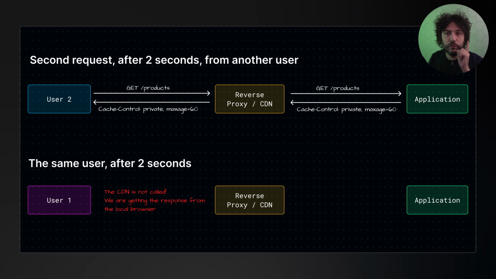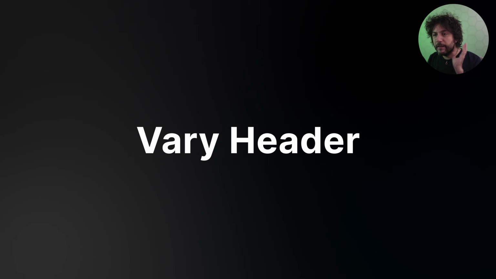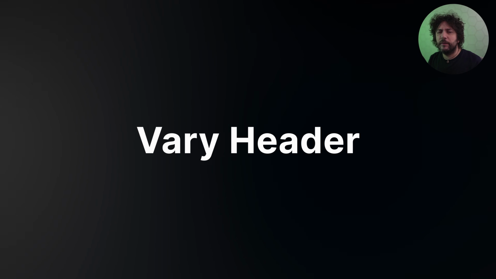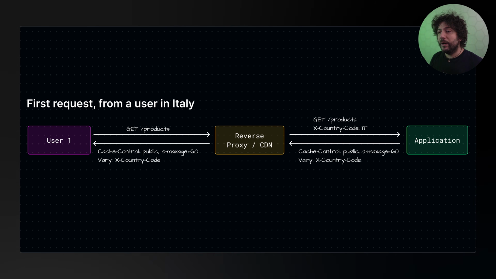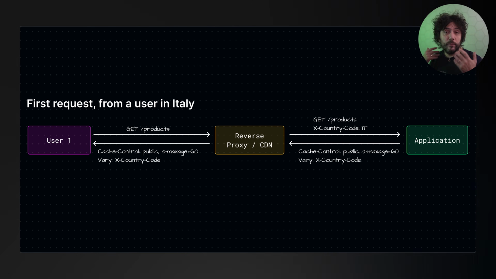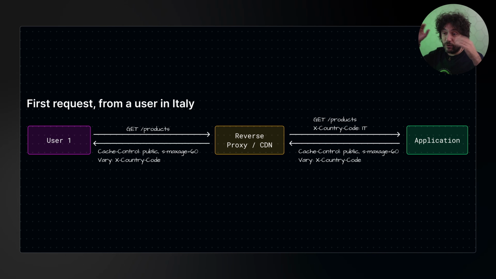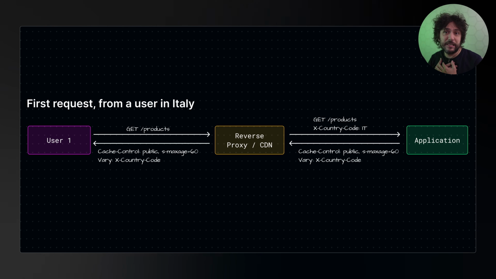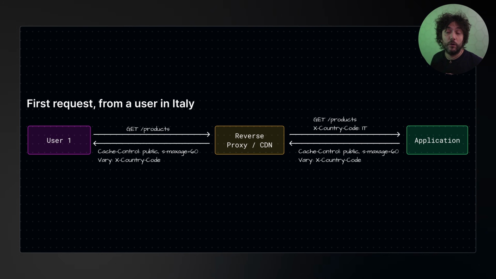Now let's move to the last burning question, which is the Vary header. The Vary header is something that's a little bit misunderstood, and people don't really know how to get the most out of it, I think. So what does it mean to send a Vary header? Well, we specify the Cache-Control with public, s-maxage, and so on, but we also add a Vary header with, for example, a list of other headers like X-Country-Code. X stands for extension, which I've just invented. The X-Country-Code header then includes the country code of the incoming user.